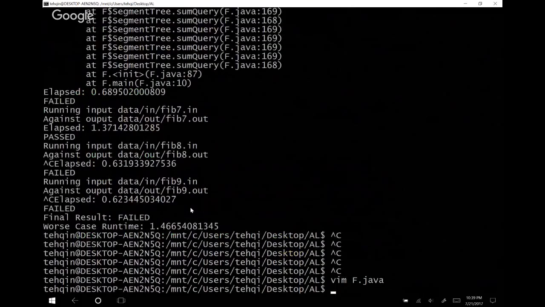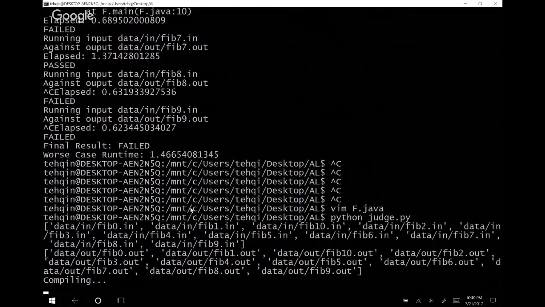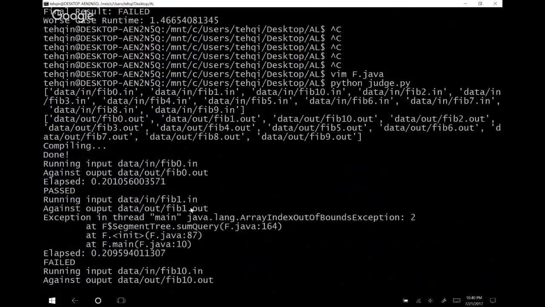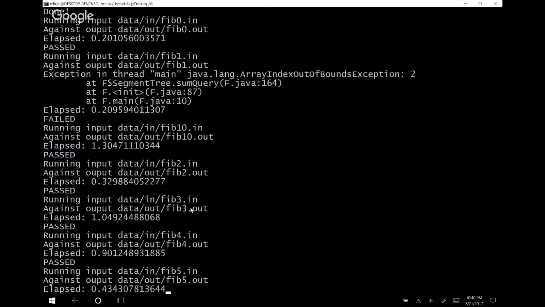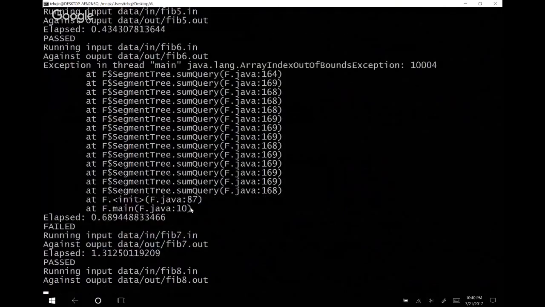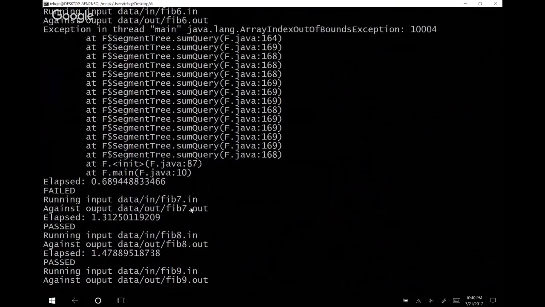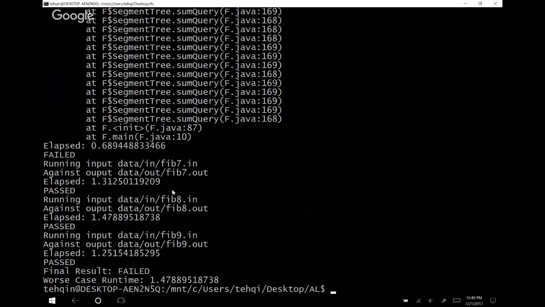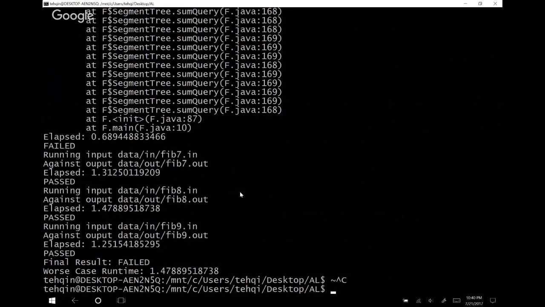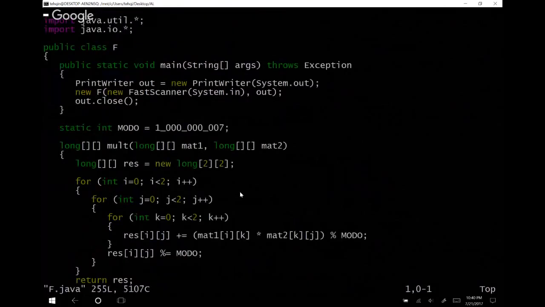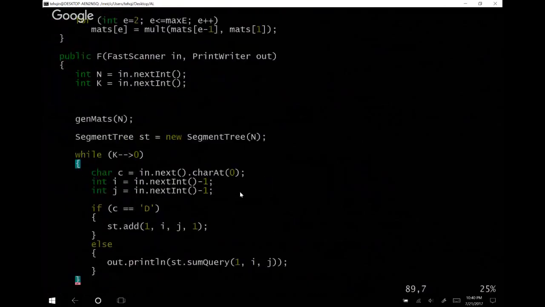Let's put it back. Nope. Array index out of bounds exceptions. It's not a good night for me coding wise.